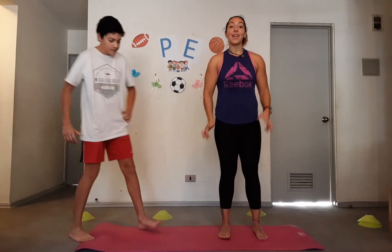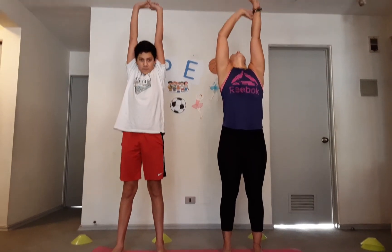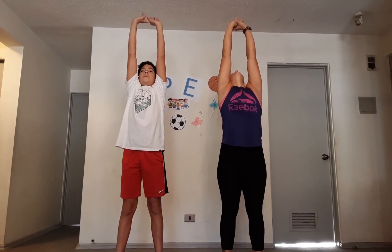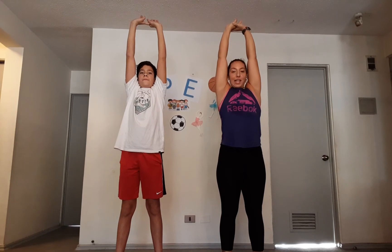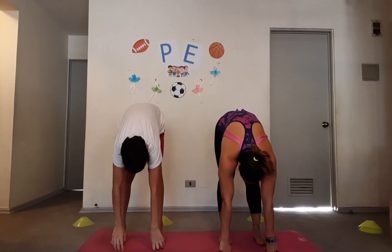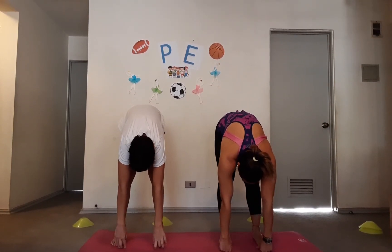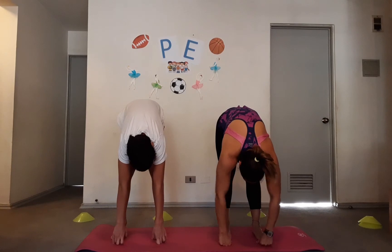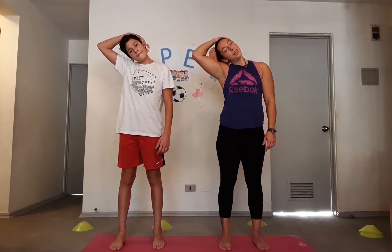Time to stretch — let's do a quick cool-down. Arms up, try to touch the sky very high, good job. Now slowly go down and hang your arms. If you can touch the floor great, if not don't worry — just keep your knees straight. Now let's go back up, put your head to one side and press with your hand to stretch the neck, then to the other side.